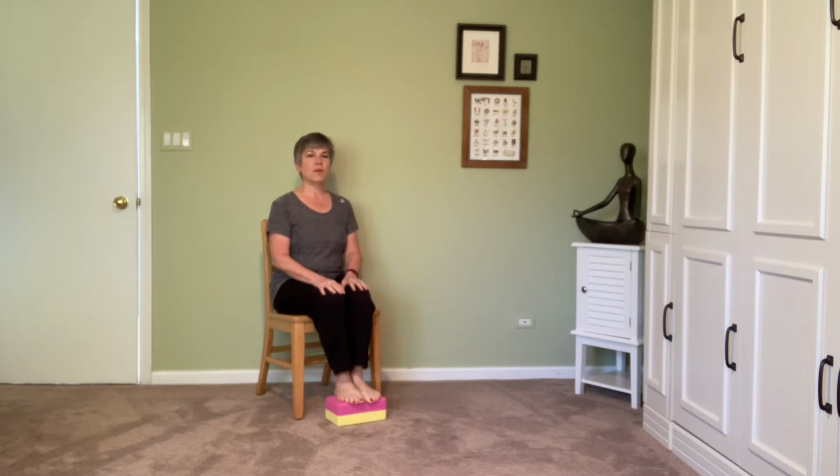Take a few moments to just notice how your body feels today. And then turn your attention to the breath. Lengthening it, evening it out.